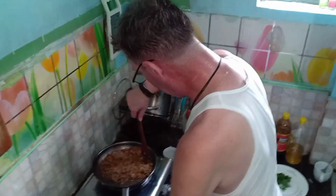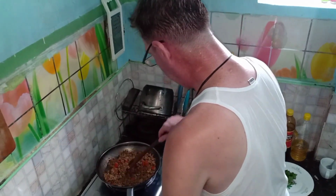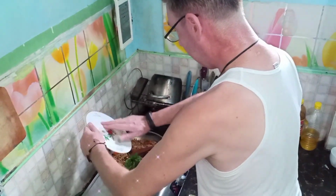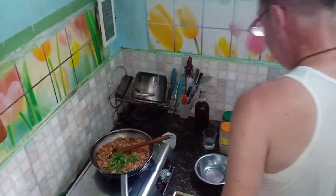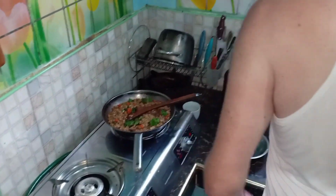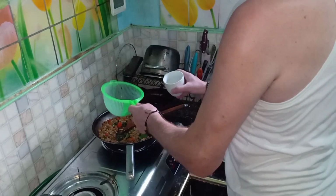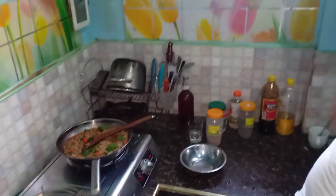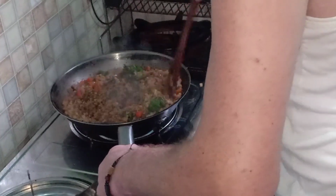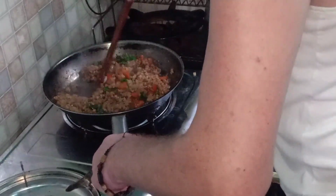So you can see that this is thickening up a little bit. Not that I'm really worried about that. And then we're going to add, this should have been cilantro, which is really chopped up coriander, which we don't have. Unfortunately. And the next thing is calamansi. Fortunately, I remembered to be careful because of the seeds. Now we can turn the heat off. Give this a good stir until it's cooked through. I should say cooked through until everything's mixed in.